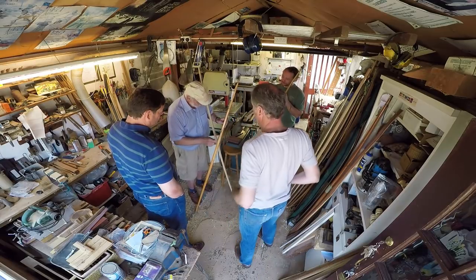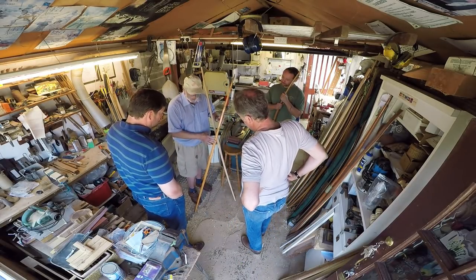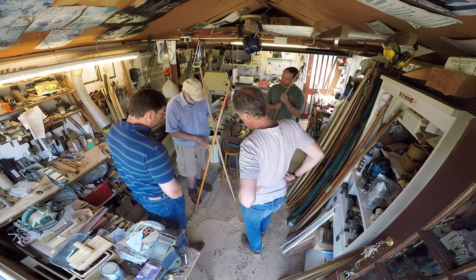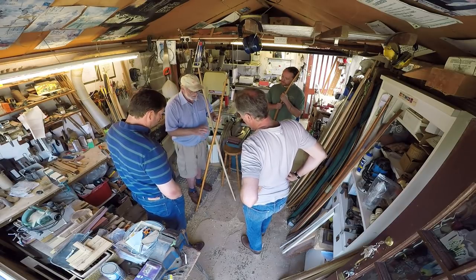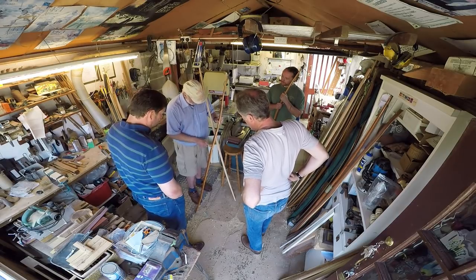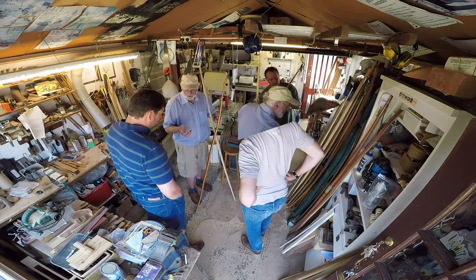In a bow from natural yew, which is a sort of medieval style of bow, you've got the sapwood, and that's good at resisting tension, and that's just under the bark of the tree. So the pale-coloured sapwood, there's a distinct line between the two. That's good at resisting tension. The belly, this darker colour, is very good at resisting compression.